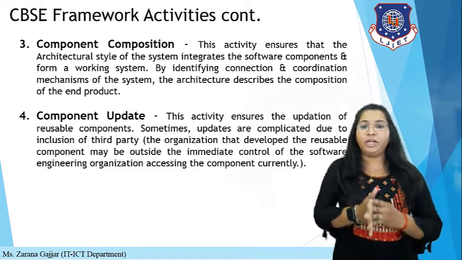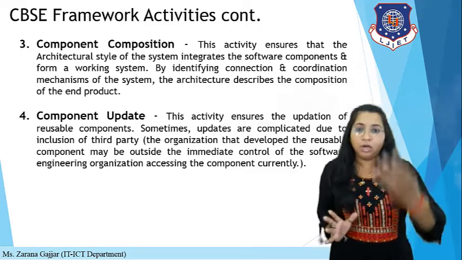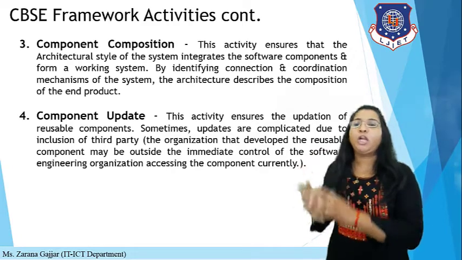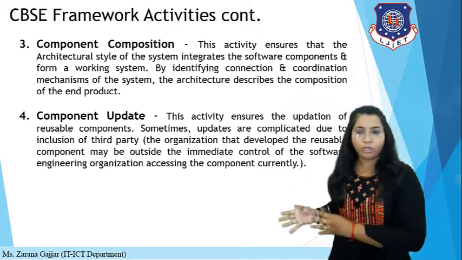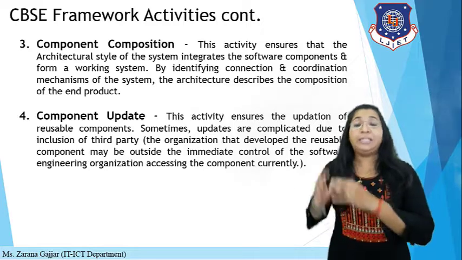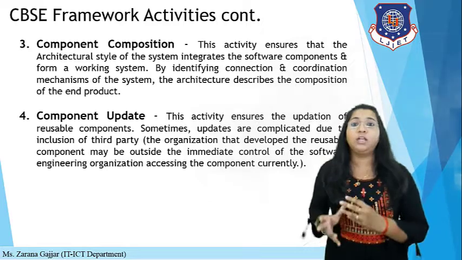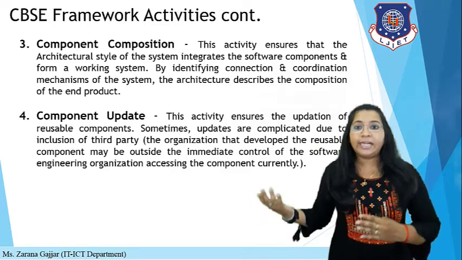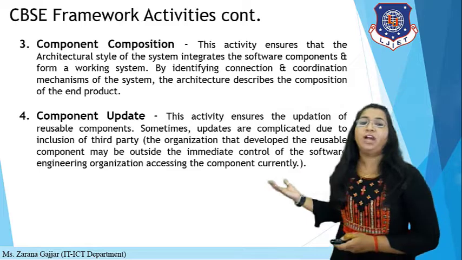For example, if you are developing something and you are seeking help from another engineer, you have to give that particular component to the third party. They will develop the component and deliver it to you. But then after a few years you need to update that component, and it was developed by another third party. So it is very difficult to collaborate with it. Sometimes updates are complicated due to the inclusion of a third party. So these are the CBSE framework activities.